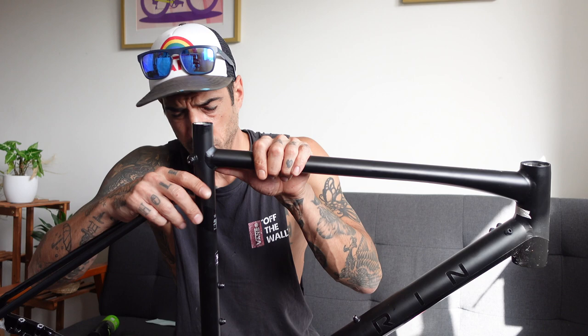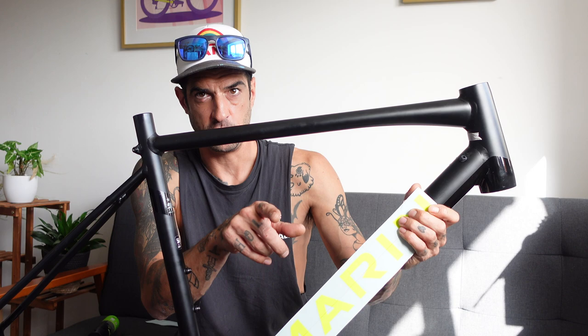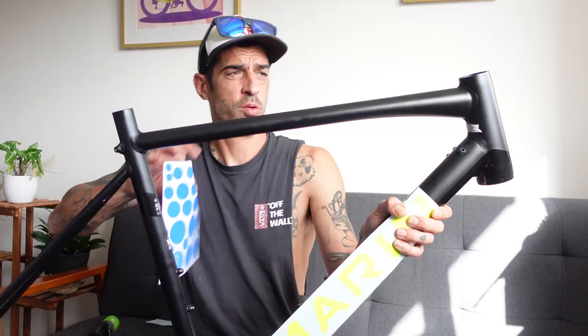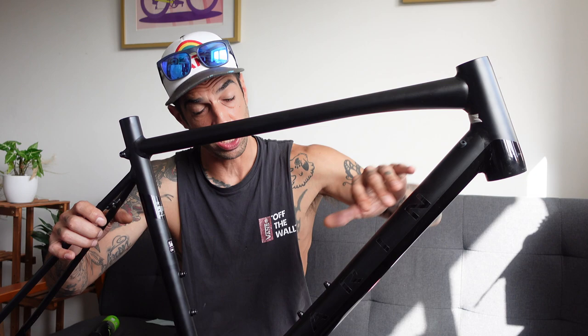So I'm going to run you through what I'm going to do. I don't think this is actually going to work, but I like the whole painting things in stages. So the plan is, I'm going to do this section of the down tube in white. I'll put these on, they won't remain, but they'll protect the white bit whilst I'm painting the rest of it. So after they're on, I'm then going to do a fade, I think pink to blue. What we're going to do is whack a whole load of these polka dots on, going big to small all the way down the frame. And then we're going to paint the whole thing white. So in the end, we should be left with a mainly white frame, white lettering, but a pink to blue polka dot fade. So fingers crossed this works.